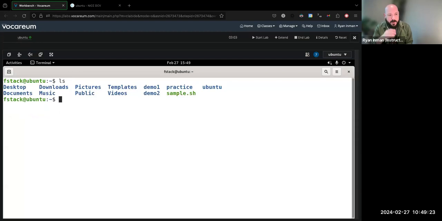I'm just going to clear this out and ls again, and we can see here's what's currently in this directory. I'm going to make a new directory, and the command to make a directory is mkdir, make dir. It takes one option, and that's the name of the directory that I want to create, or the names of the directories that I want to create. I can space separate multiple, and I'll create more than one directory.